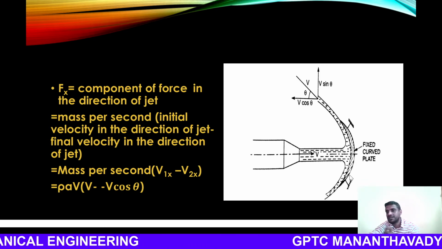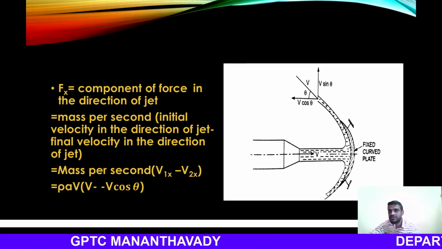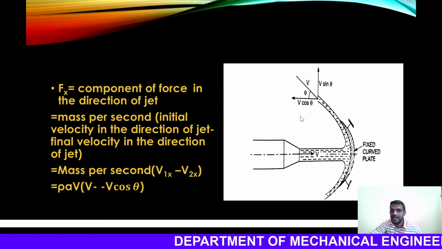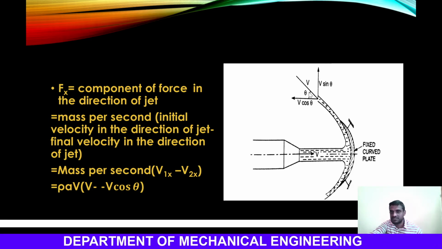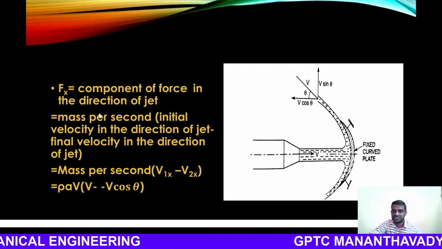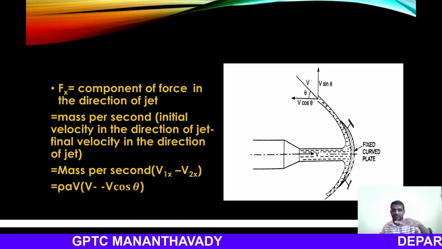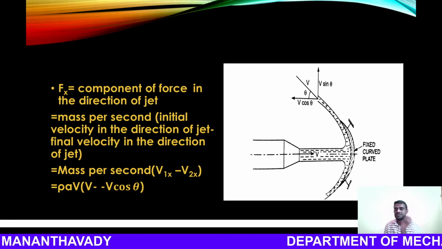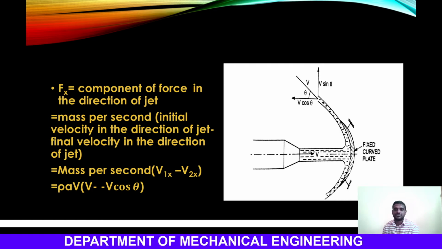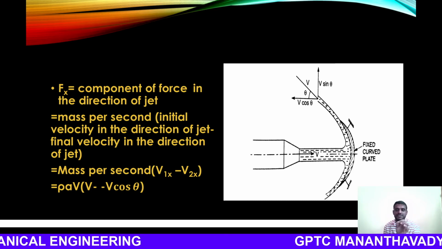The jet comes out with the same velocity since the curved plate is smooth. We are assuming the plate is smooth, which means there is no loss of energy, so initial velocity is equal to final velocity. It strikes with the velocity v and comes out with a velocity v, but with an angle of inclination theta to the horizontal. Here we have to find the component of force in the direction of the jet, that is the horizontal direction. The jet is going in the direction x, so we have to find the force in the x direction. We follow the same steps employed in the previous derivations. Remember that almost all the derivations in this module are the same.